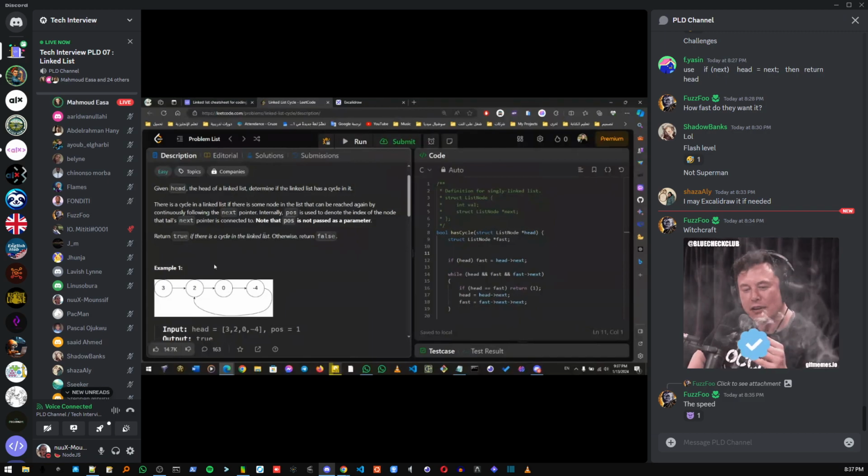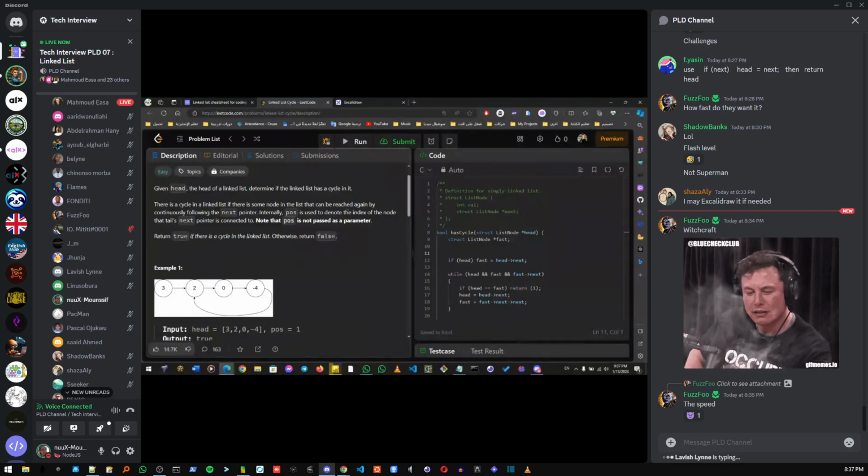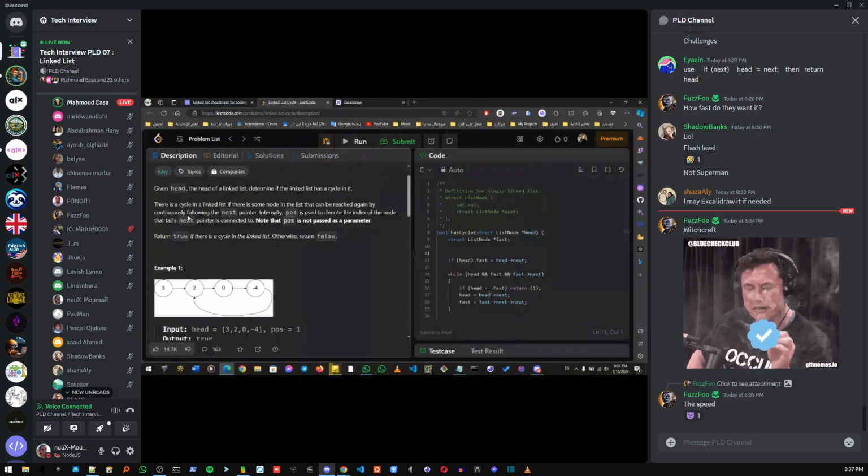There is a cycle in a linked list if there is a node in the list that can be reached again by continuously following the next pointer.